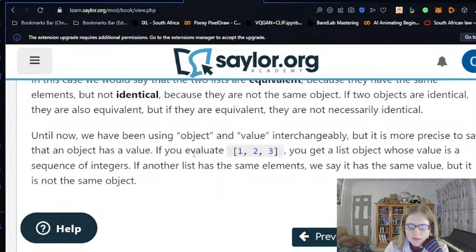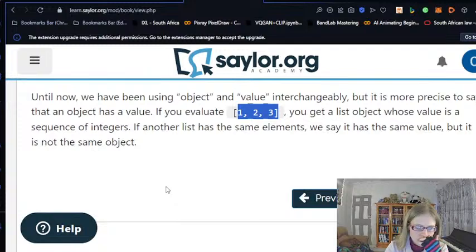If you evaluate, let's say, the list 1, 2, 3, you get a list object whose value is a sequence of integers. If another list has the same elements, we say it has the same value, but it is not the same object.